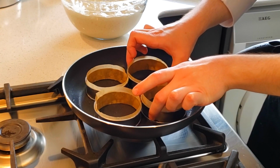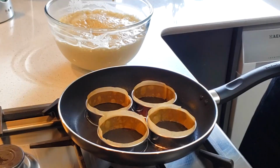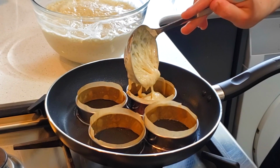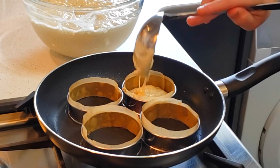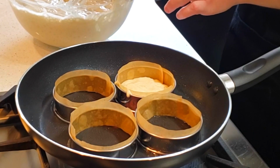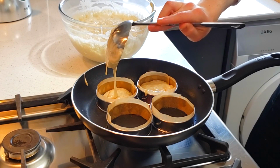And when the pan is up to heat, fill your rings up just about halfway, as the batter will rise a bit during the cooking process. But be gentle when you're ladling the batter into the rings. You don't want to be too aggressive, you don't want to knock all the air out, because that's going to make the crumpets rise during the cooking process and create all them bubbles on the surface.